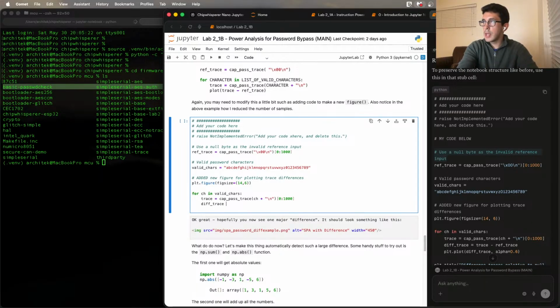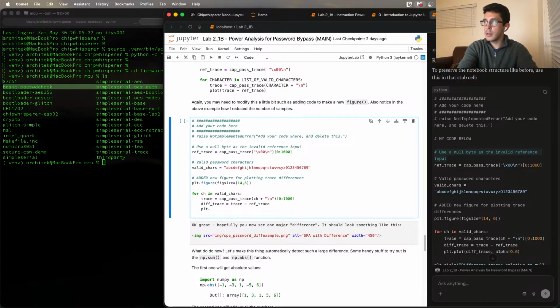We're going to set the difference between the trace and the reference trace, then we're going to plot the difference.